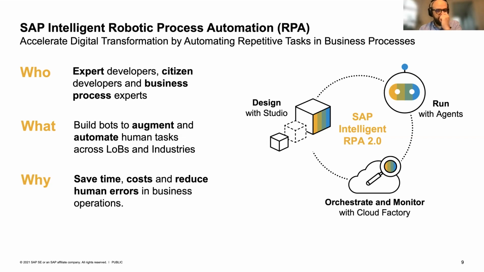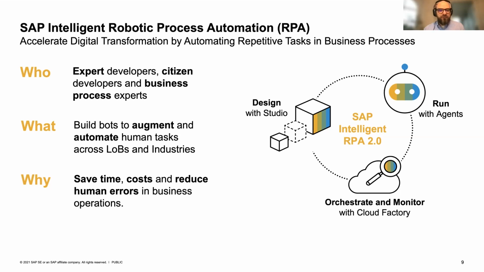Or you could even use this, remark, this is not part of the session today, but you could also use a so-called process recorder to record what's going on the screen and then let a bot do the work for you, because we have different kinds of flavors of bots. The one are called attended bots. So this means a human being is observing the bot, and the other ones are the unattended bots. So they are running in the background. Probably you do not even know that they are there, but they are doing really great work for you and providing you with the right results at the right point in time.